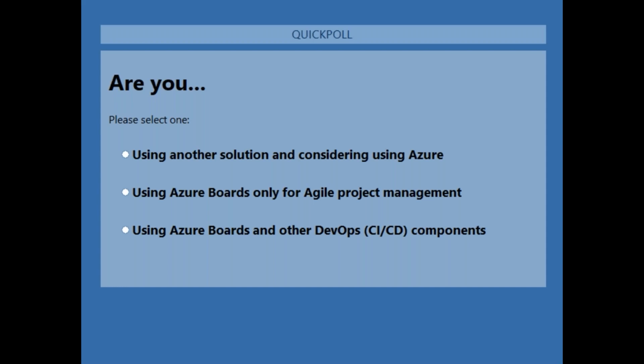Okay, so let's first of all get started with what exactly DevOps is before we discuss Azure Boards, CI/CD, and whatnot. So DevOps overall is basically the end-to-end process. So how you want to develop your application, or let's not call it an application, let's call it a solution.